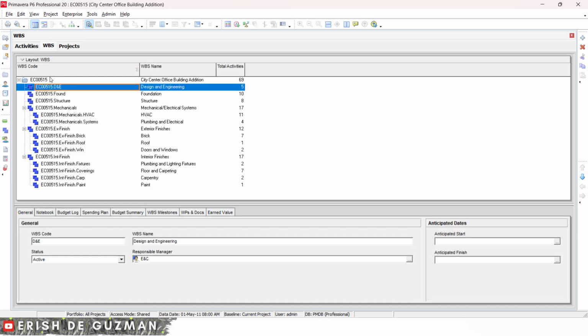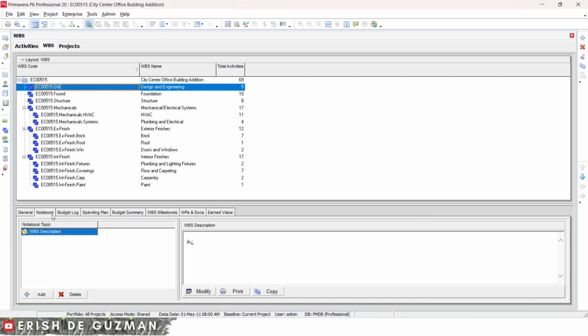Okay, so compared to other planning tools like P3, SureTrak, or Microsoft Project, the Primavera WBS code or node can store more detailed information. For example, here in our detail window, we can see the anticipated dates, which create a bar in the WBS window here, even if no activities are assigned yet, though they won't summarize in the projects window. Notes, we can see the notes under details here, the notebook. This notes or notebook will be explored in future videos.